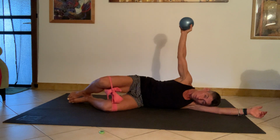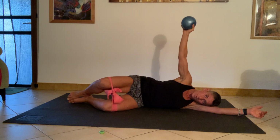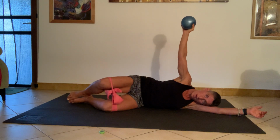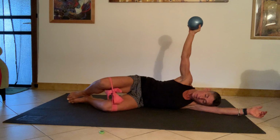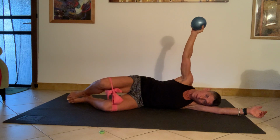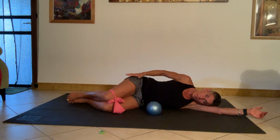We hold, holding the legs. I think of a little circle with the arm. One, two, three, four, five. Reverse it. One, two, three, four, five. And releasing down. Giving the hip a little tap, relaxing the hip, releasing the leg.